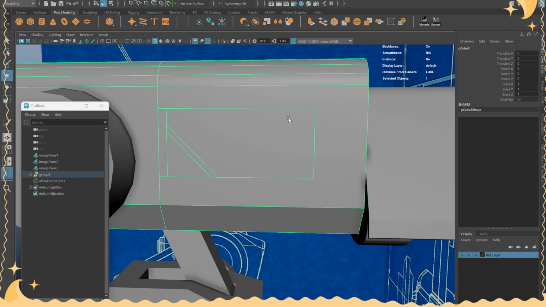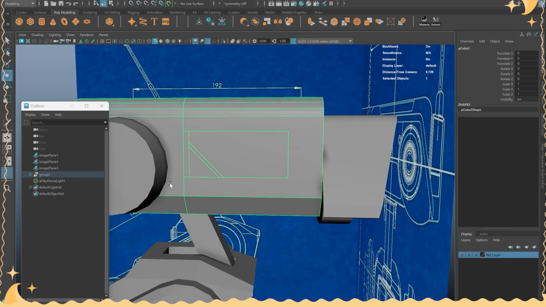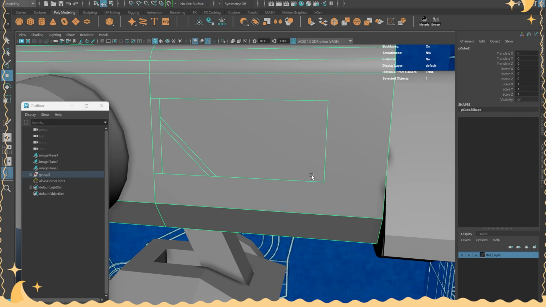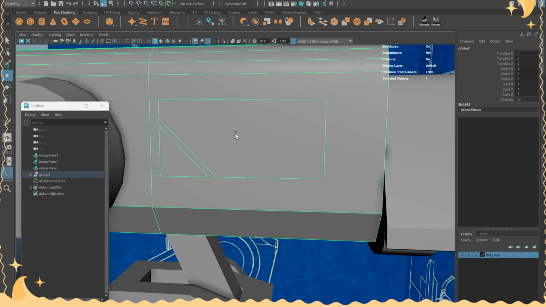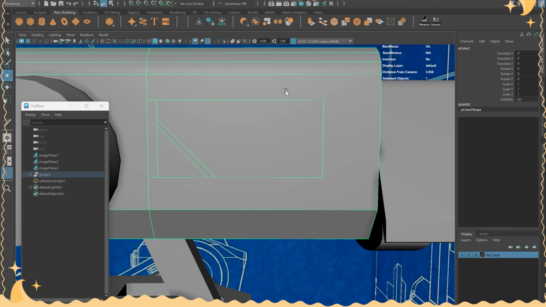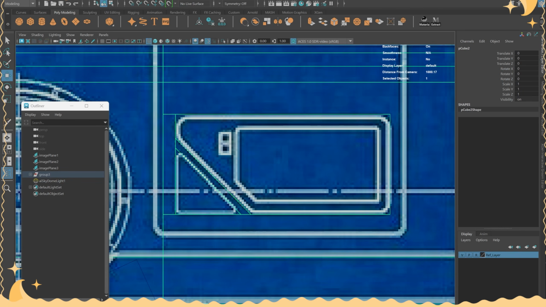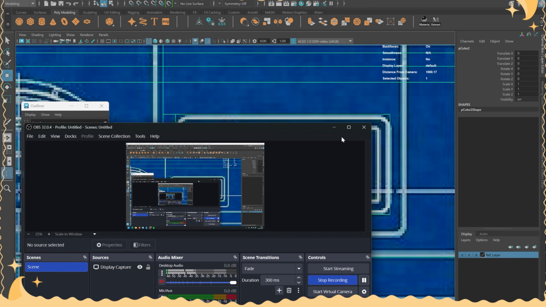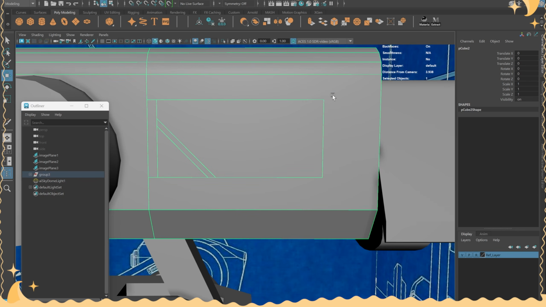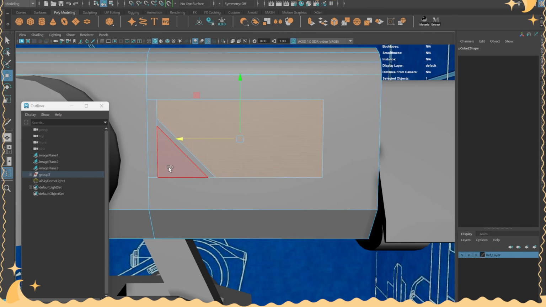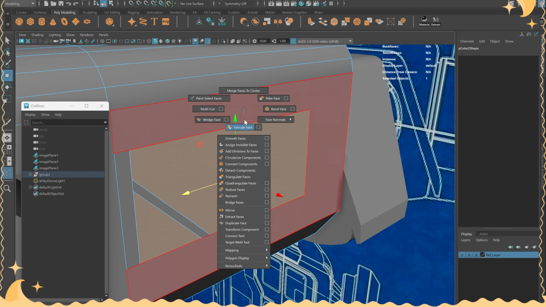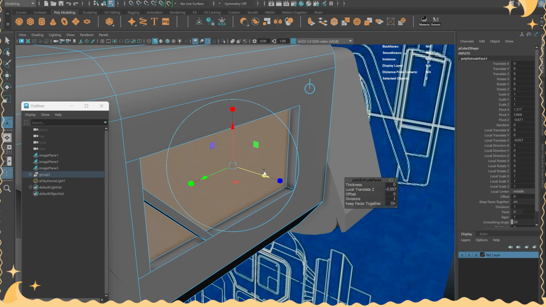It's a bit more complicated if it's more curved, but we'll get to that, and we'd also have more geometry to work with, so we wouldn't have to cut in like this. Anyway, once we have that in, what I like to do is just go ahead and do an extrude. So I'm going to select these faces, and we're going to set this more into stone now, and push that into the model.